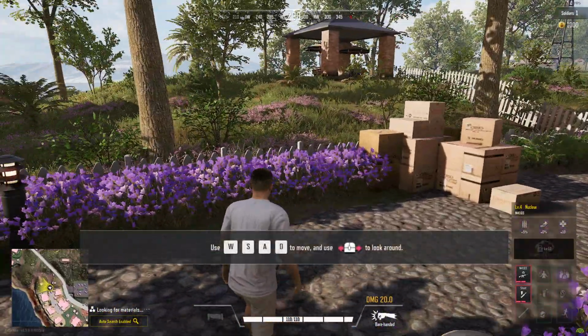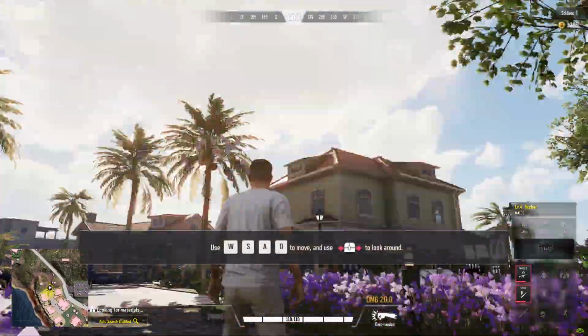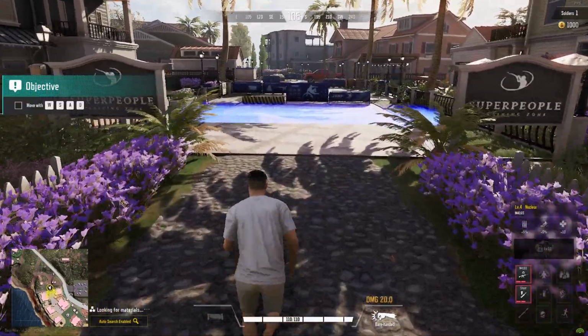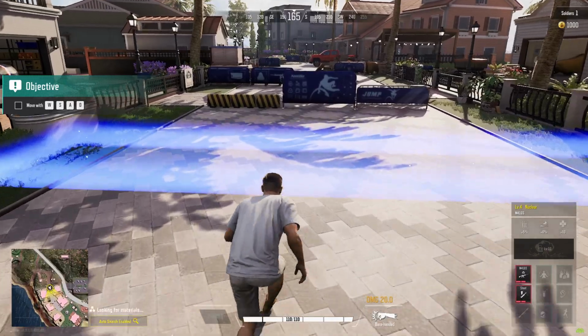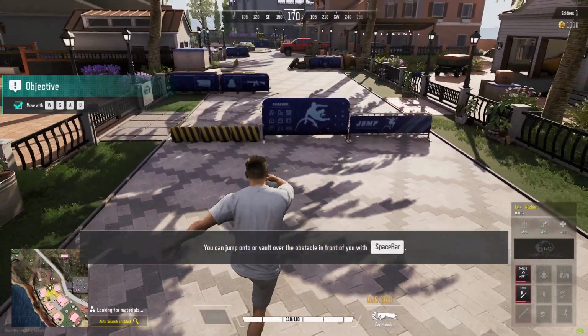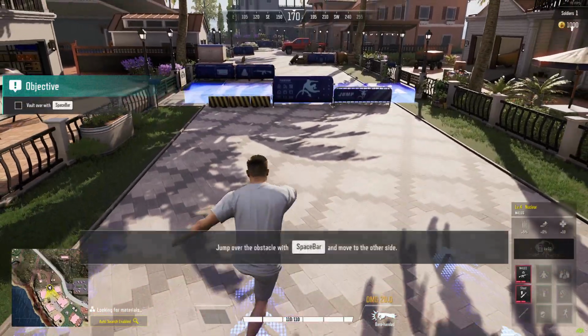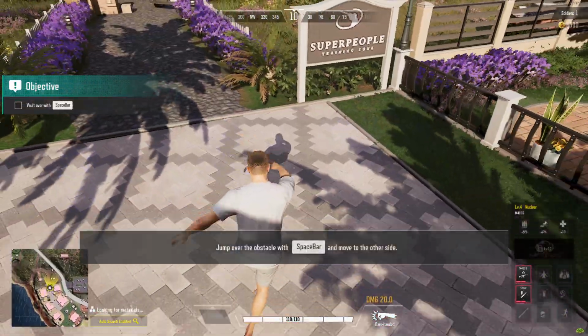Use the movement keys to move, and use the mouse to look around. Move to the position marked on the ground. You can jump onto or vault over the obstacle in front of you with the displayed key. Jump over the obstacle and move to the other side.